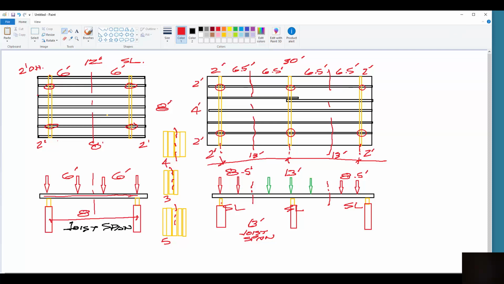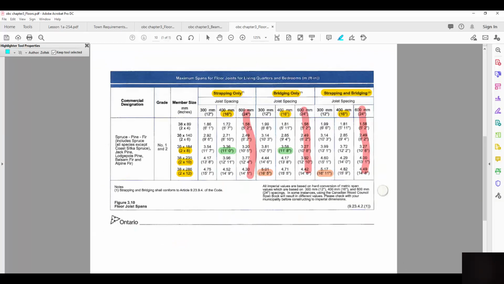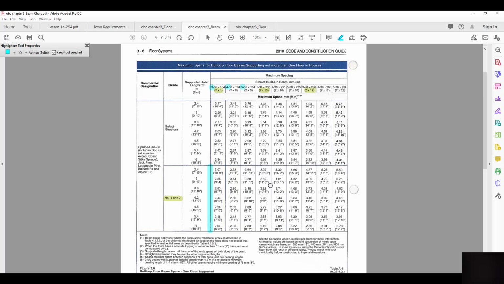Let's take a look at the Ontario Building Code to see how it's laid out for us to understand how we can actually design a beam. So, oops, that's the wrong one. That's the floor table. There we go. So what about these other numbers that are here? The most critical number that we're working with in the beginning is our supported length. So the supported length, that color, actually it's a bit dark. I'm just going to go with a lighter color so it doesn't interfere with what we see in case you want to print any of this stuff out.